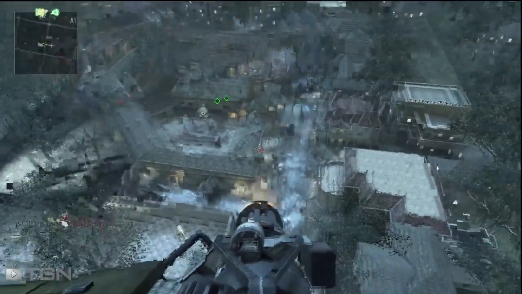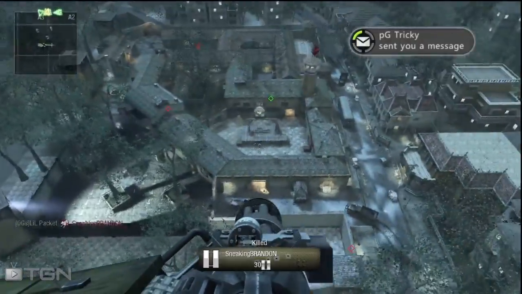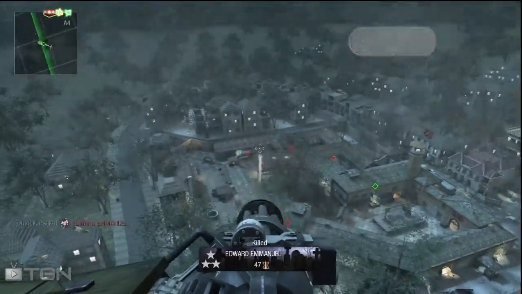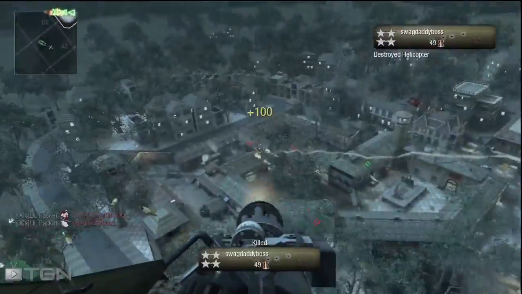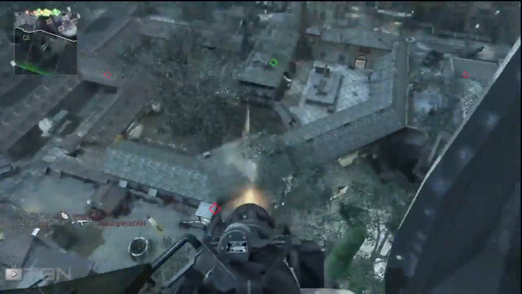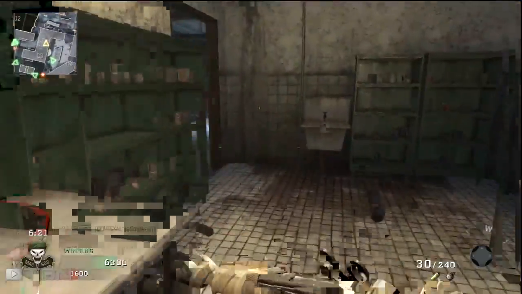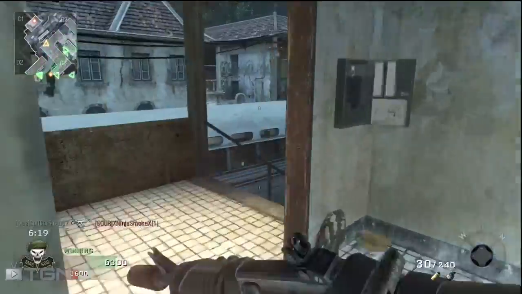Okay, now for your other class, your stealth class, it's going to be a little bit different. You're going to start off choosing the gun. It'll probably be the same gun. Just choose whatever submachine gun you are most comfortable with and you perform best with. Me, personally, as I said before, it is the AK-74U and the MP5K.